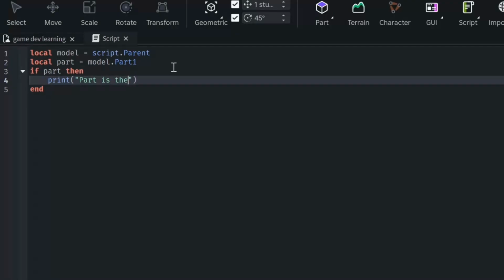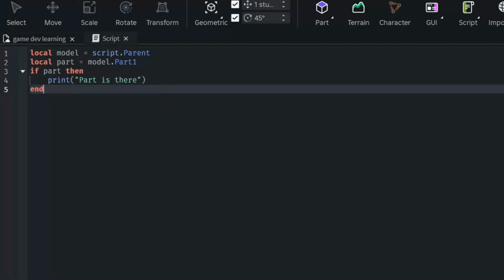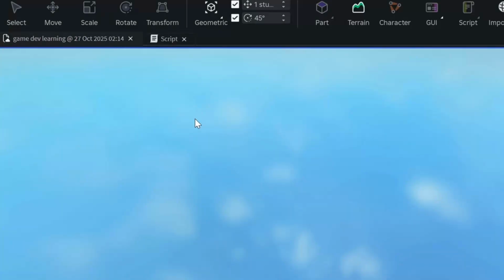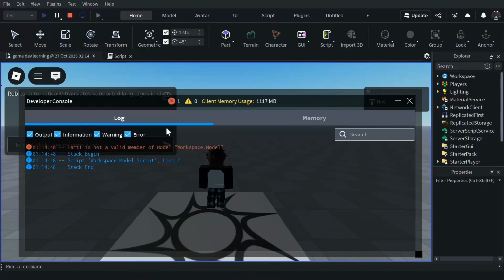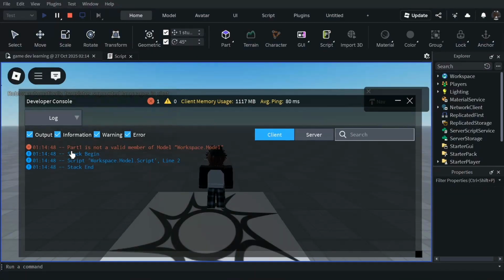So now let's test this out. Alright, let's look at the output. As you can see, it says part 1 is not a valid member of model workspace.model. So when you're trying to access the object that you made under a different name without the FindFirstChild method, it automatically gives an error and it doesn't continue on with the rest of the code that you have.